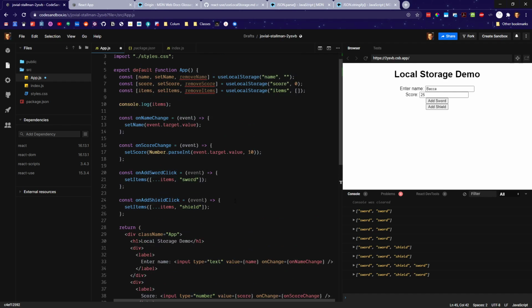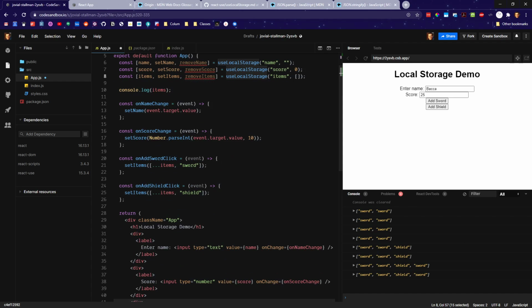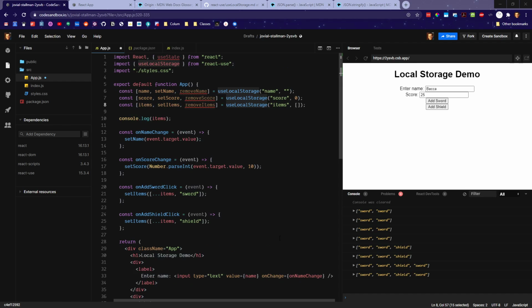So the advantage of using this external library is that it handles the stringify and parse for us. And that should be enough to get you going in your final projects with using local storage. Remember that it is specific to the origin that you're on, and the best way to think about it is it's just like temporary storage for a single user, the user who is using your app currently.